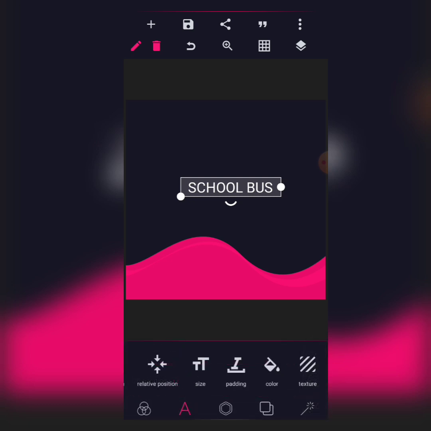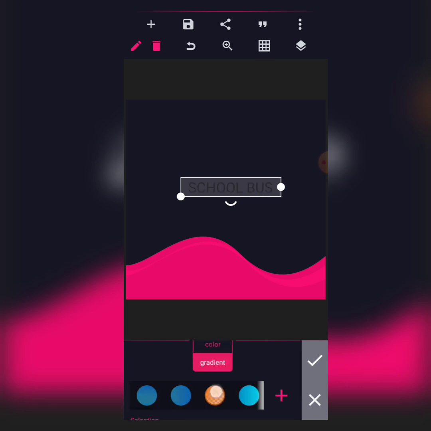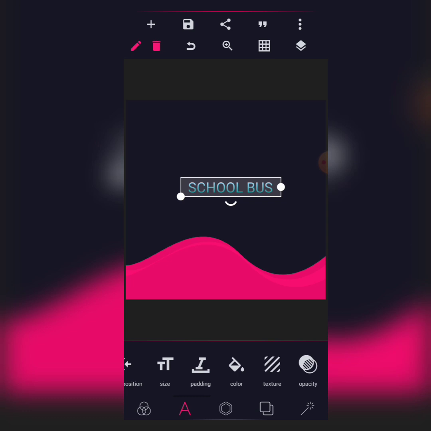Padding is only applicable to text. Then the color, you can use any color that you want. You can even use gradients like this or this, so any one of your choice.